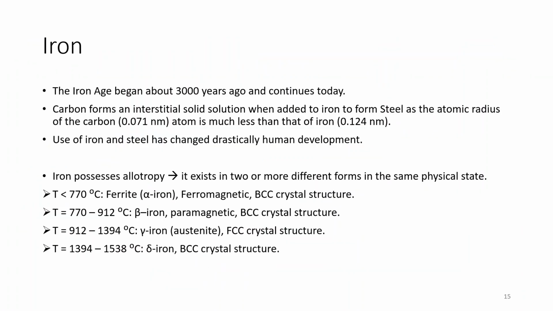Ma'am, the previous slide, yes, ma'am. In this slide, the BCC structure and this BCC structure, what is the difference? You tell me. The lattice parameter. In the previous lecture I told you that in a BCC structure you have the lattice parameters a, b, c, three different directions in the x, y and z axes. In the case of cubic, all these will be equal and it is a, your lattice parameter. This parameter will be different for the ferrite one, and it will be different for alpha and delta iron. Okay, ma'am.